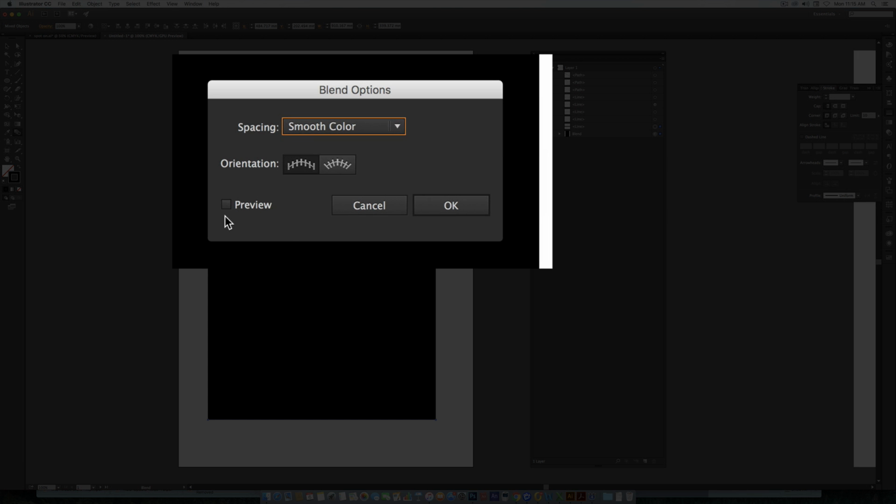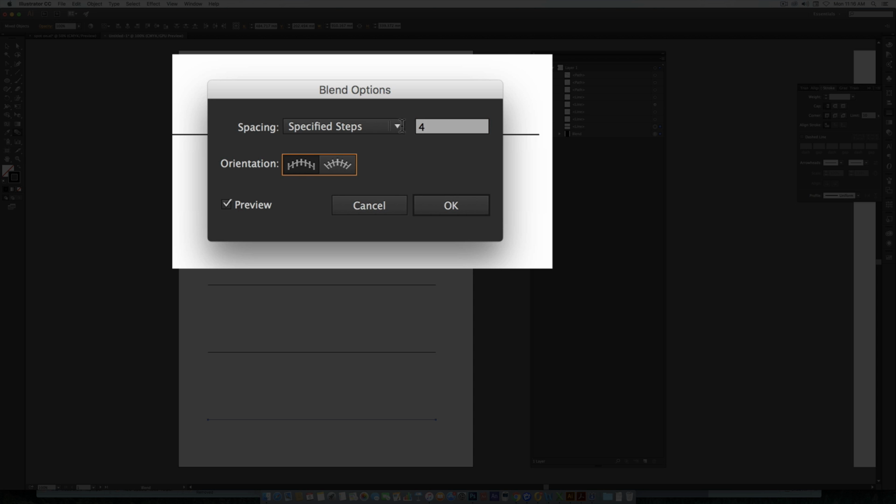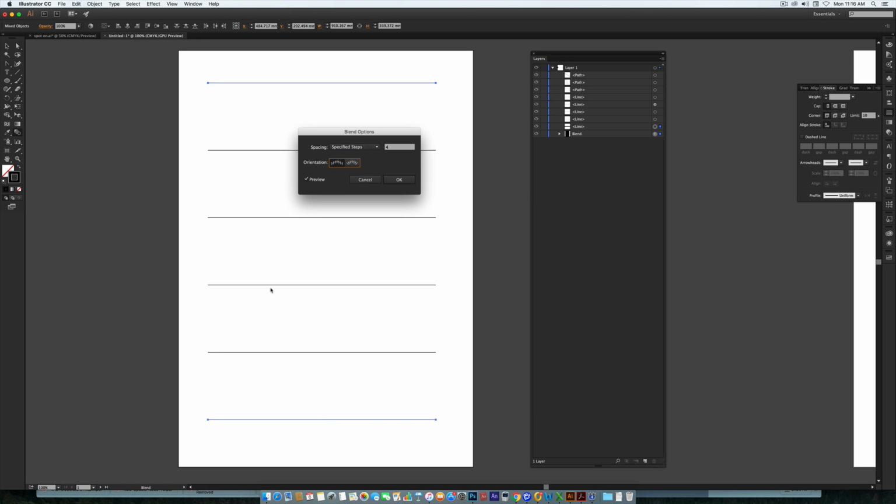If I turn on preview first, and I come down to the specified steps option, we see that I have 961 steps between one line and the next. Now, if I just make that 4 and press the tab key, we see now that there are 4 added lines between the first line and the second line.